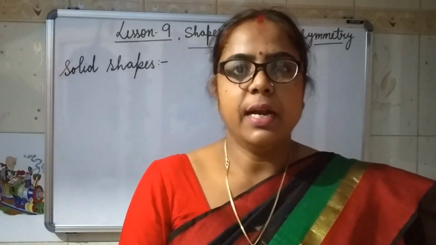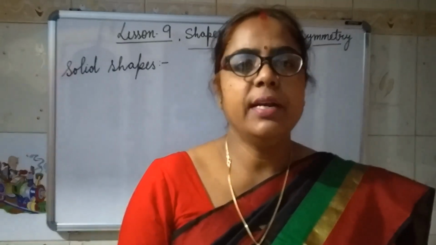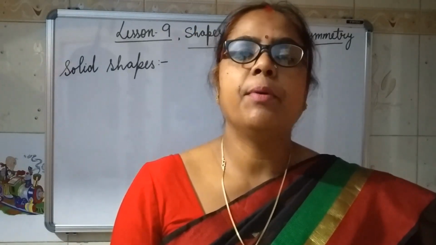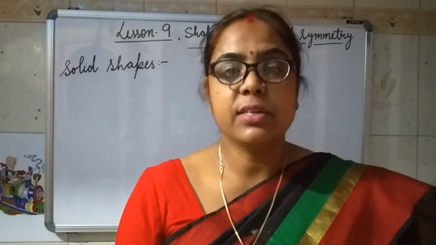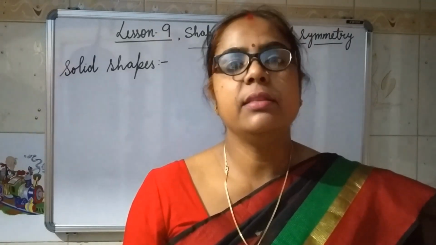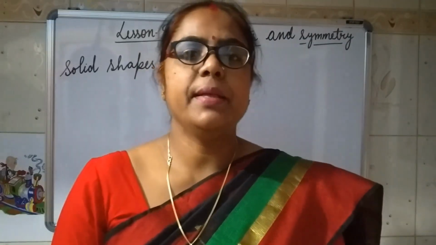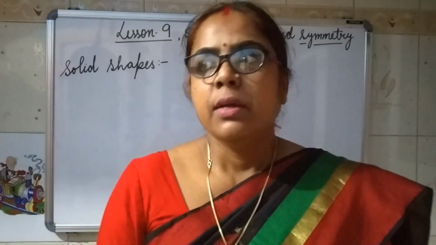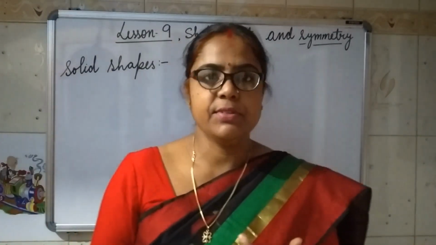Today we are going to start a new topic, that is shapes, nets and symmetry. Already we have studied the plane shapes, that is triangle, square, circle, rectangle. These all things we have studied. Now we are moving to the next topic, that is the solid shape. Class 4th, you must remember, some solid shapes were there.